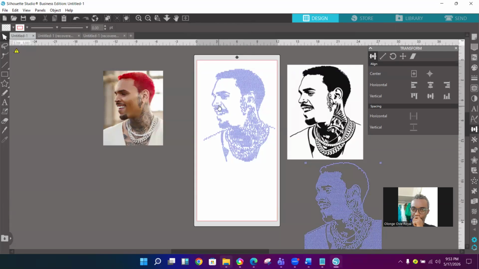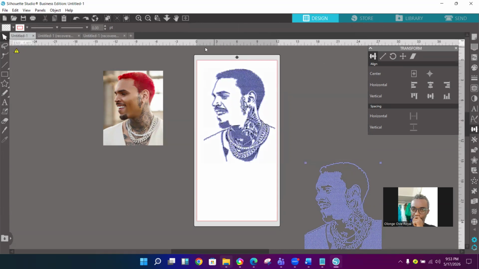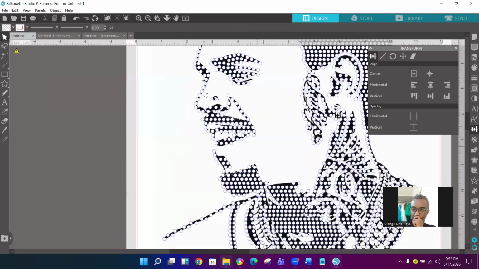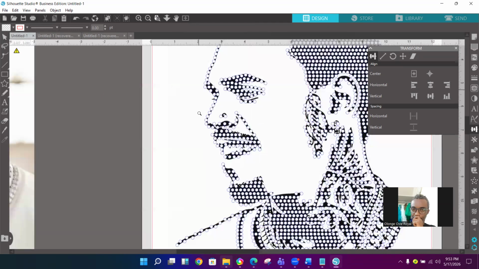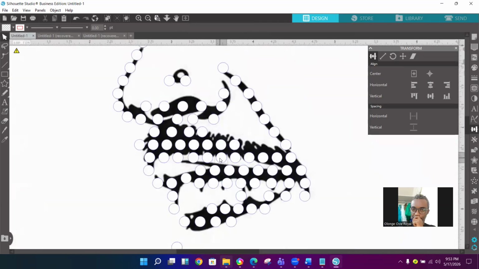The nose is okay, but the beards are not. So undo, then go back to the beards. The beards, yes. Okay, from here, I take it up. Yes. Here, I take it up.